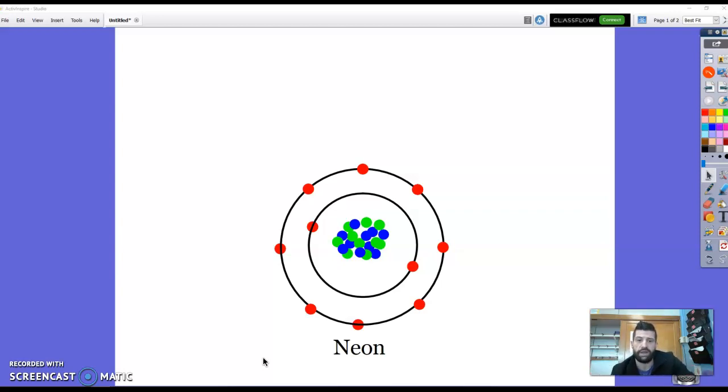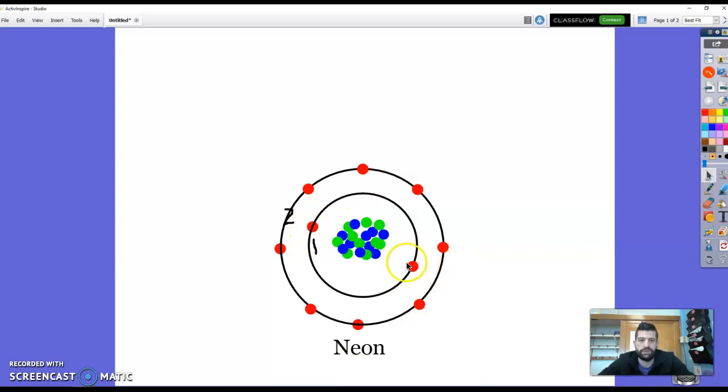Okay, so going back to neon, when we draw out our electrons, we form shells. Each of these circles or rings is what's called a shell. And these shells also determine the number of electrons that go in each one. So the first ring, this one here, that's ring 1. Ring 2 is here. The first ring can only hold 2 electrons. So you can see I have those here.